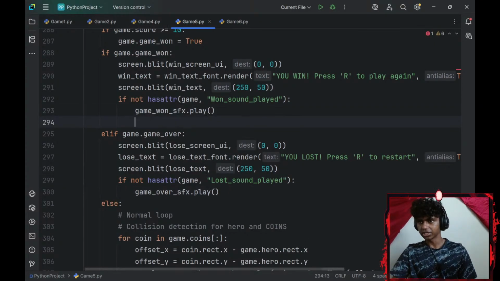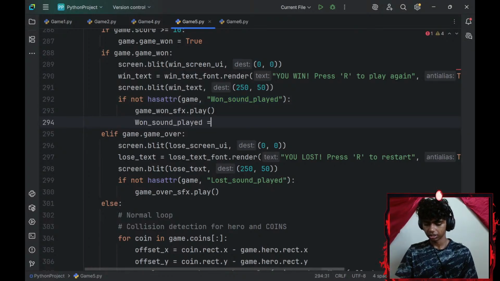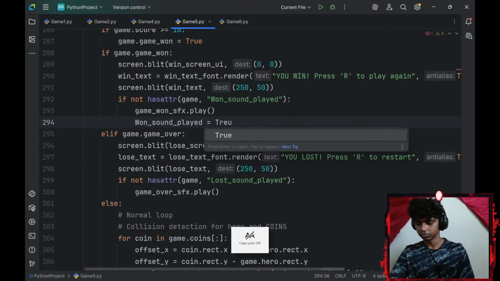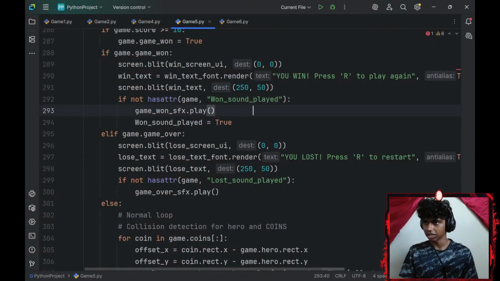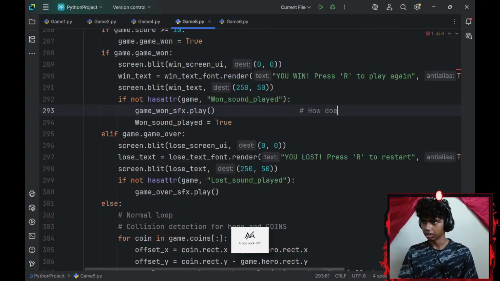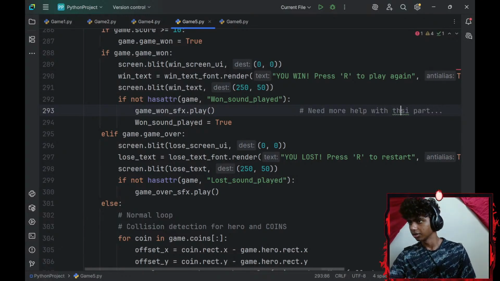Honestly, I would have to set my game won sound played to true. I gotta ask Sensei more about how this works. Let me add a bunch of spaces and say need more help with this part.